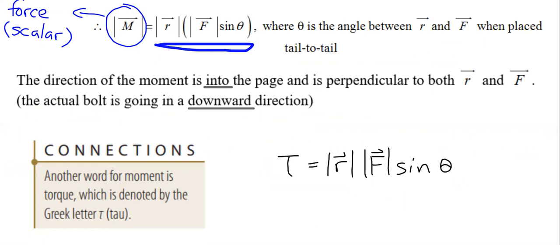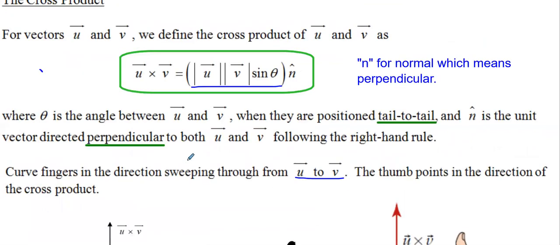We'll get into the cross product in terms of a vector. Now, because the cross product is a vector quantity, then we need to incorporate not just a magnitude, which is this portion of the cross product, but we need to incorporate perpendicular to both of those vectors. Okay, so both of the vectors.